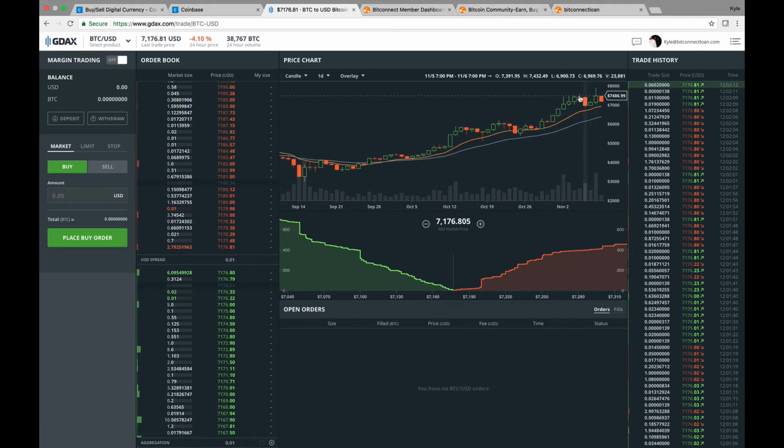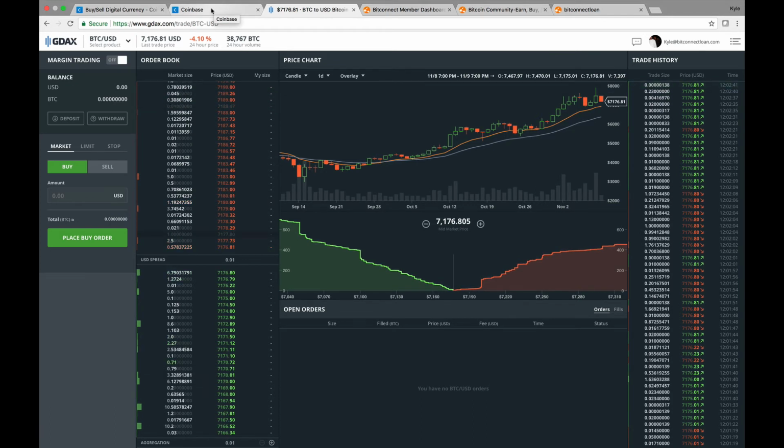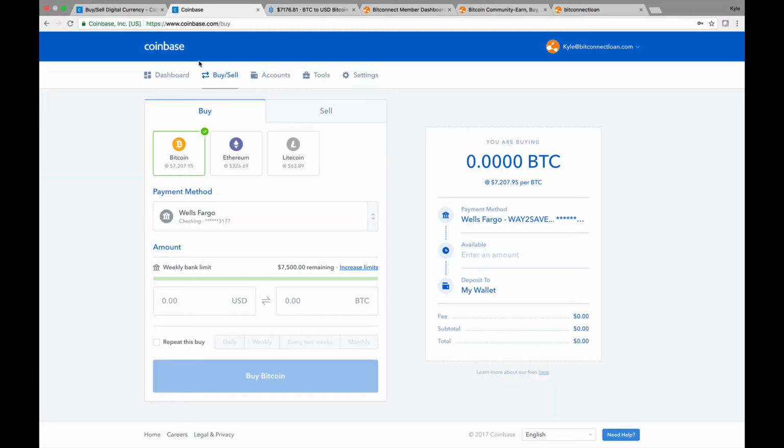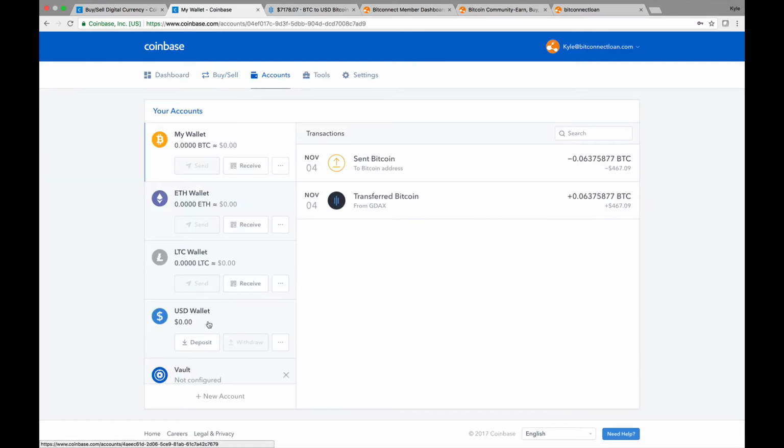A lot of people are trying to say, oh, it can't go much higher, but obviously they've been saying that since it was $1,000, $2,000, $3,000, and it damn near hit almost $8,000 just yesterday or the day before, and it's still hovering around 7,100 or 7,200. So anyway, if you're ready to start entering orders and you had cleared your funds in Coinbase, that pending amount is now in your Coinbase wallet here, so you would see US dollars 100.